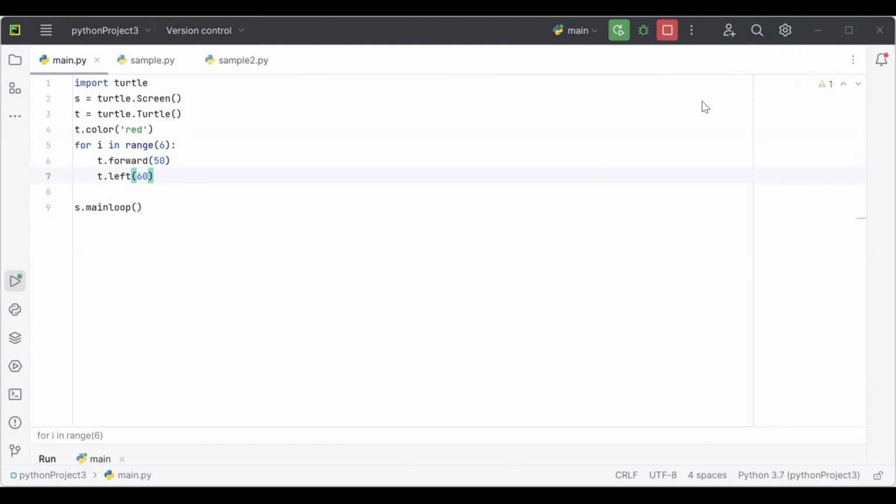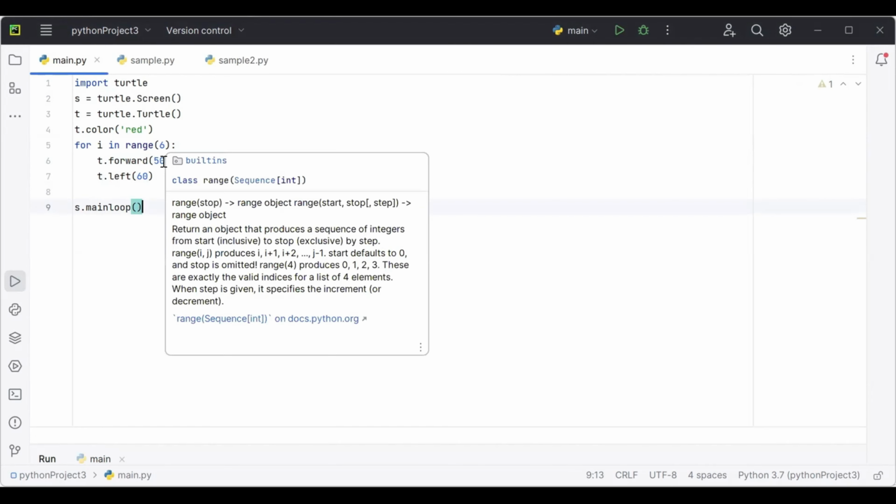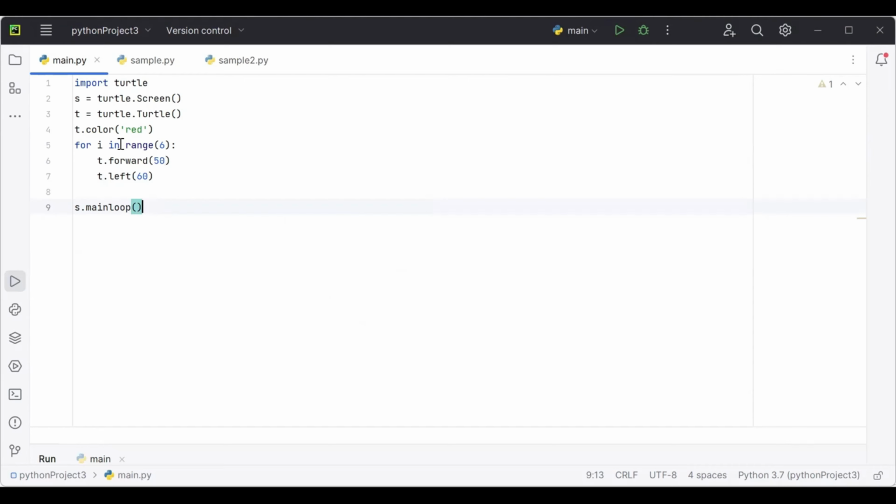Okay. Now we can do in another way. For example, here I want to create, maybe I want to create now a pattern. Okay. A pattern of shapes. For example, now there is only one hexagon, right? Okay.